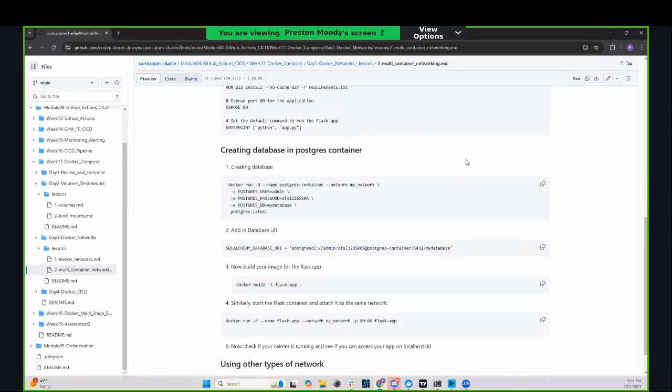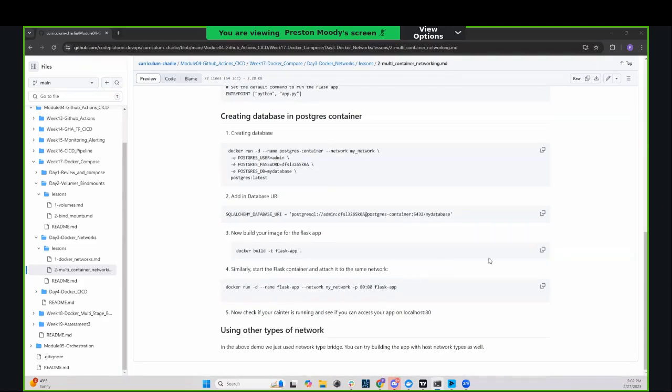Also, that URI has the port for the database, the name of the database, user, and password, so it's able to connect already because we've passed in that environment variable. You can also pass that environment variable in and override the Dockerfile, or not even have it in your Dockerfile if you pass it in the command when you're creating this Flask application. So we'll go ahead and copy that over.